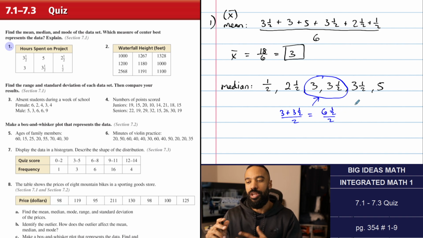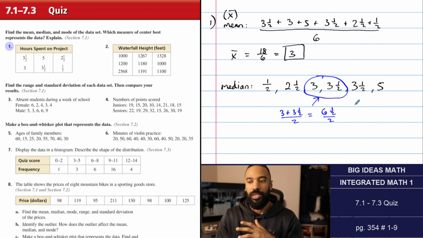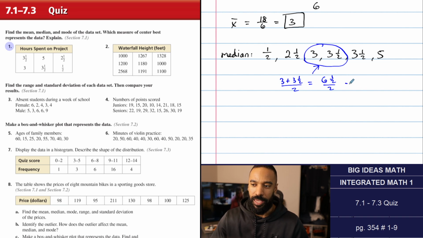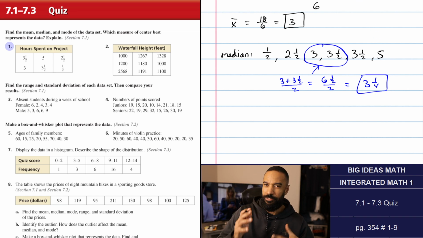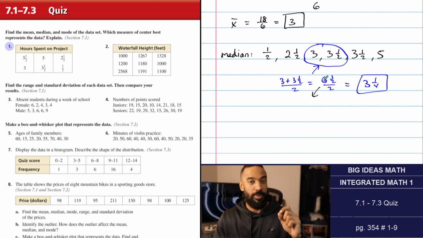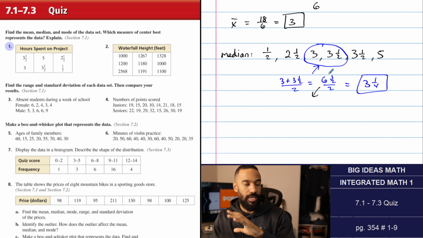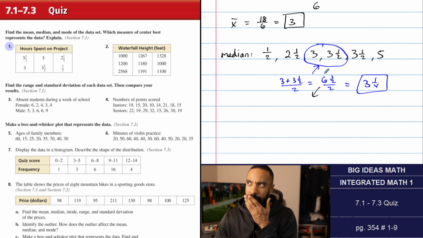Now if you don't know what 6.5 divided by 2 is as an exact thing, here's what you probably would do. First let me give you the answer. It would be 3.25. But if you don't know what it actually is, 6.5 divided by 2 is 3.25, convert it back. But let's say you wanted to work in this part as well. Ideally, could you divide the 6 by 2 and the 1/2 by 2 separately? Yes. In fact, I would probably recommend that. Unless there's overlap. Let me think about that.